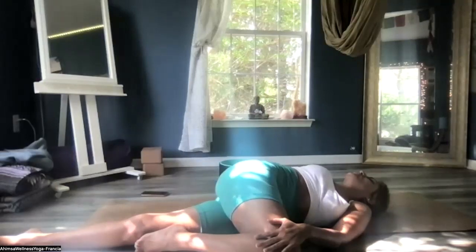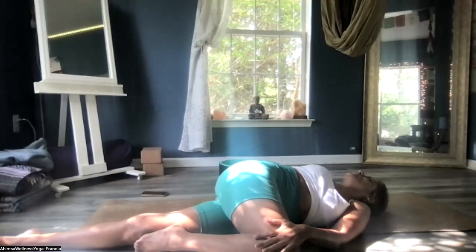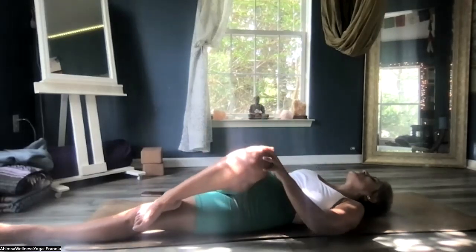One. Two. It's okay if the shoulder is away from the floor. Don't sweat it. Let it be. Three, exhale. And then slowly we're going to come back to center.